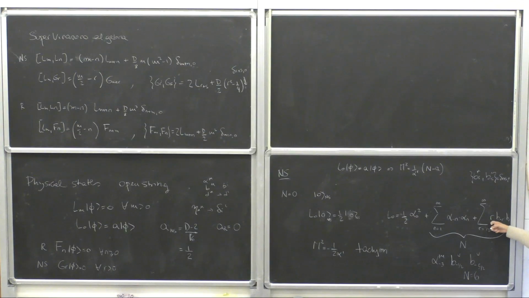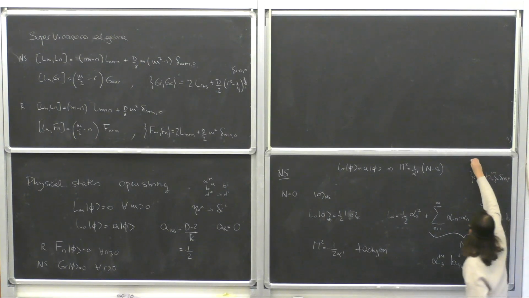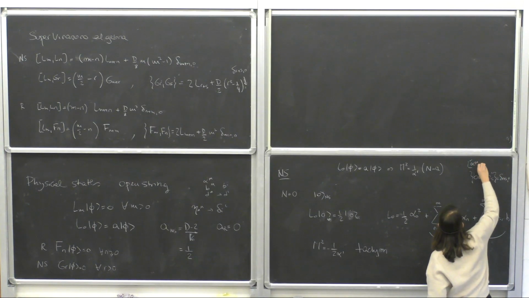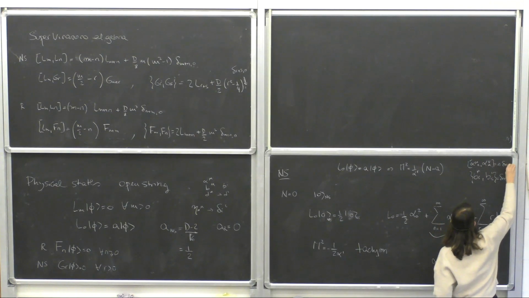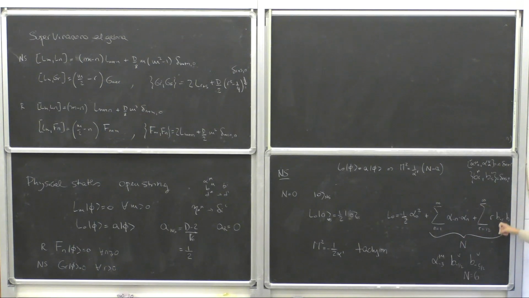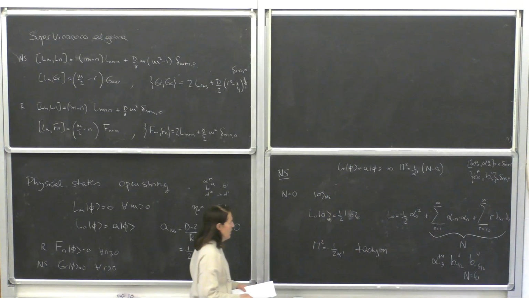And because you have this R, this counts. So here, the number 3 will come from when you exchange this alpha 3 with this alpha minus 3, because of the commutator: alpha mu n, alpha nu m is n delta, n plus m, 0. While here these anti-commute, but the 5/2 will come from here. I guess one has to do it to get convinced.